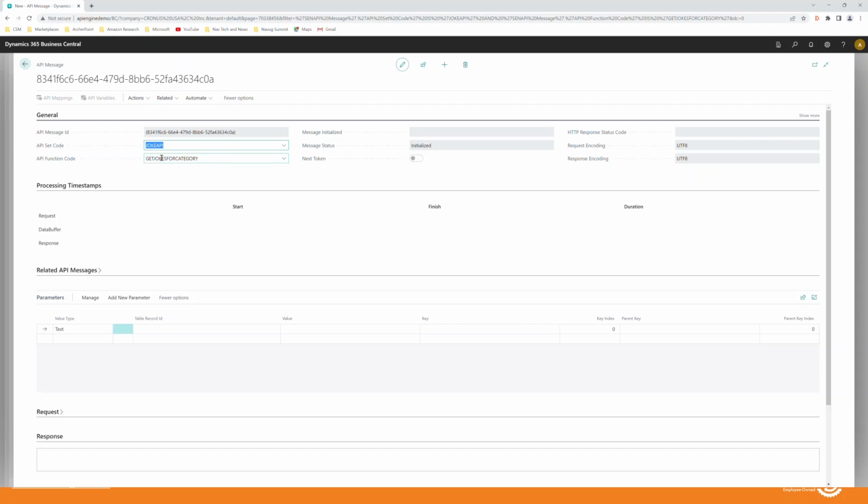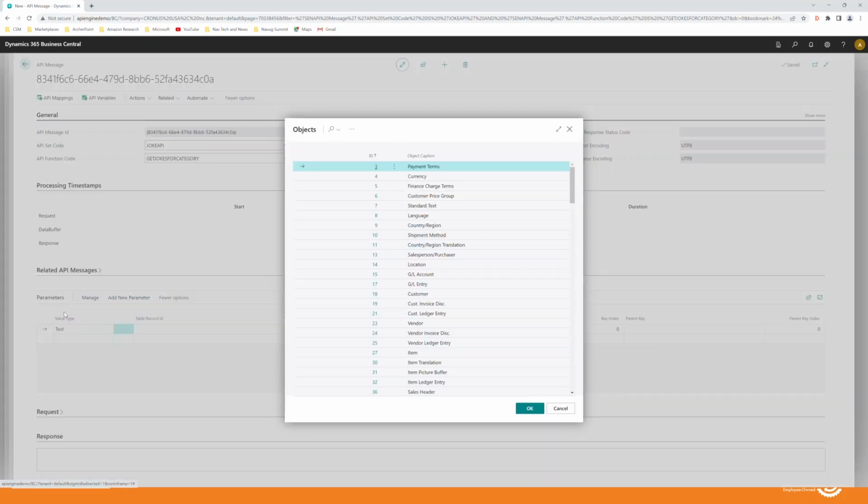Since we were already on this API function, it's inserted it. Now, if you remember from our slide, we need to specify the function, and then we can add API parameters that we want this message to use in the process of its calls. That's down here in the parameter section, and we can say add new parameter. Then we're going to add a table record.